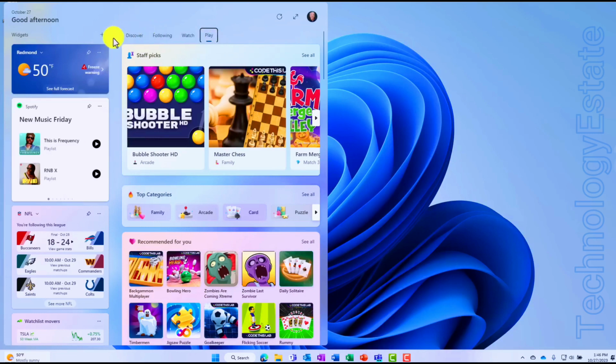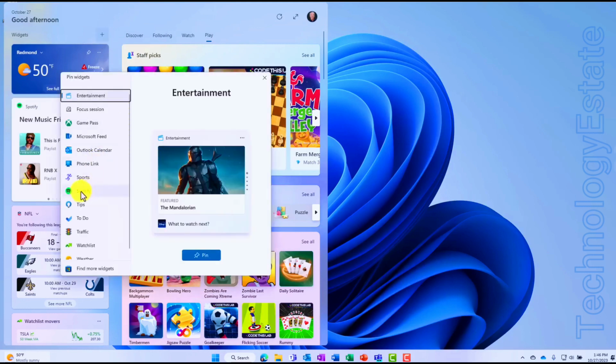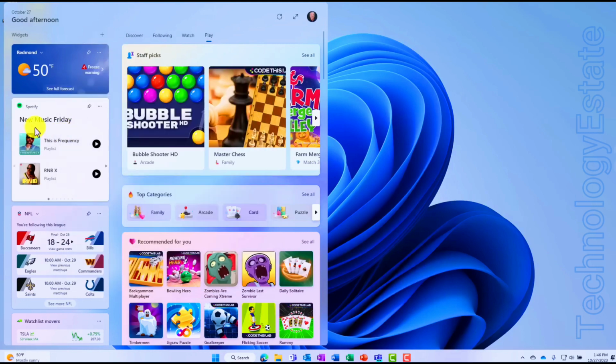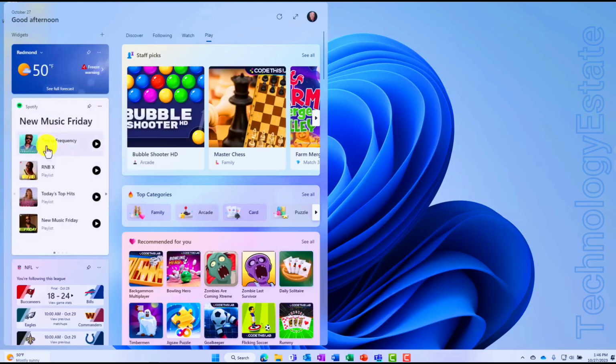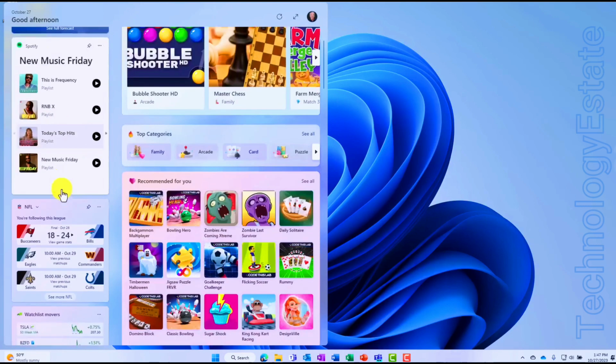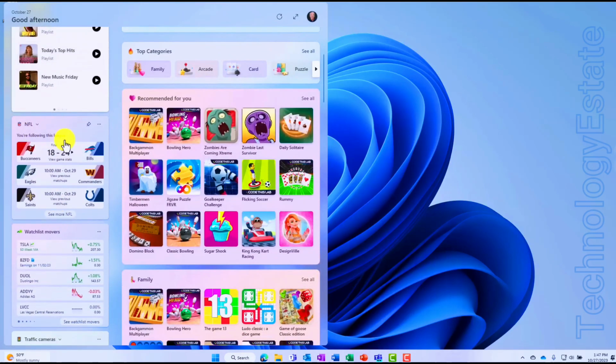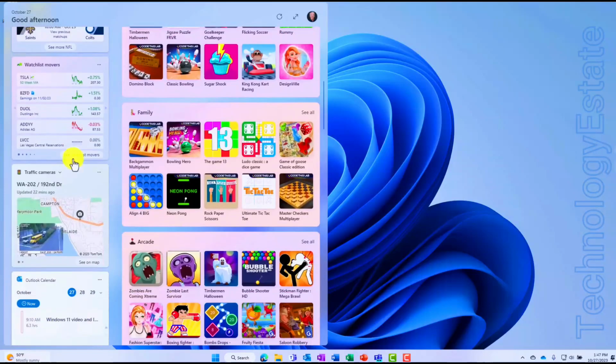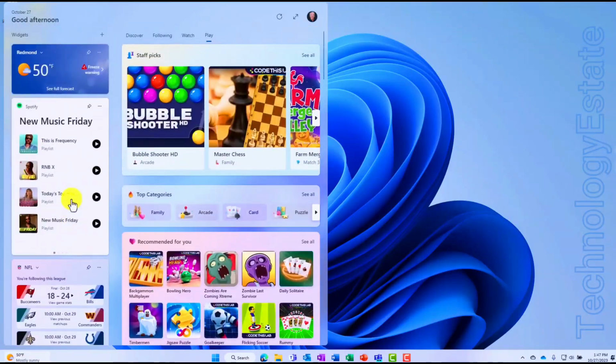We've also added new ones for Spotify in particular. There's a couple others. So if you want to add widgets, now you can add Spotify. So I've added Spotify right here, and I pinned it. There's lots of different things you can explore. This is New Music Friday today, so some options going on here. If I want to go and make it bigger, I go hit large. Now I've got a bigger Spotify widget. I've also got things like NFL that I've pinned, so the latest games. You can have your stock, traffic, all these other options right here in widgets. So now it is expanded, it's wider, and there are new options.